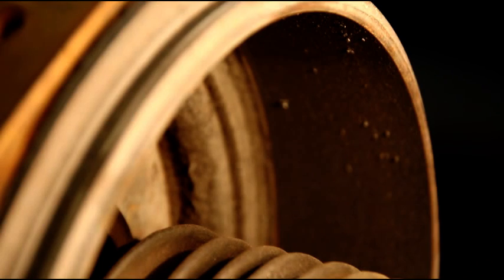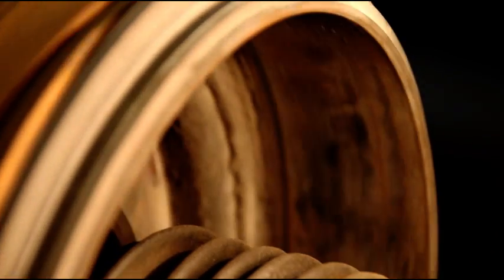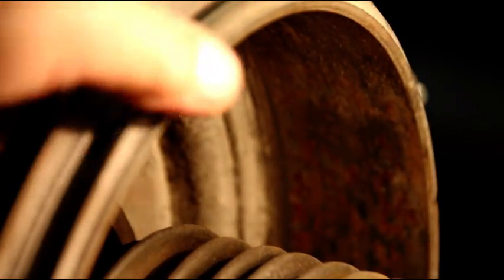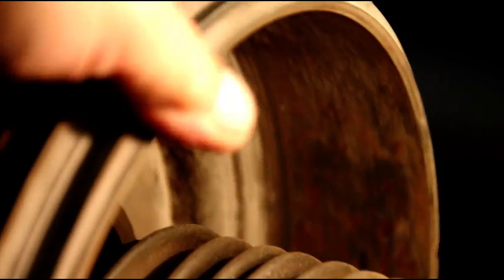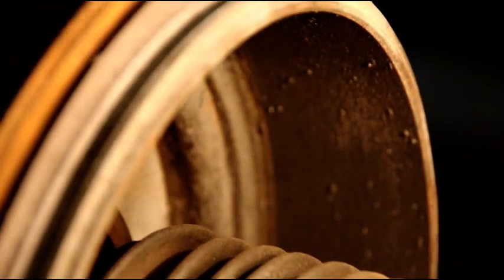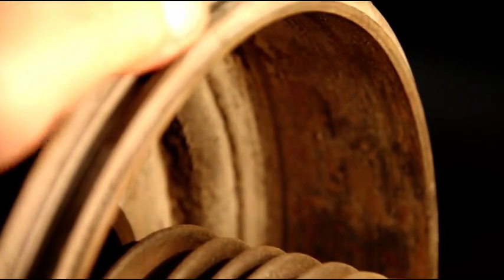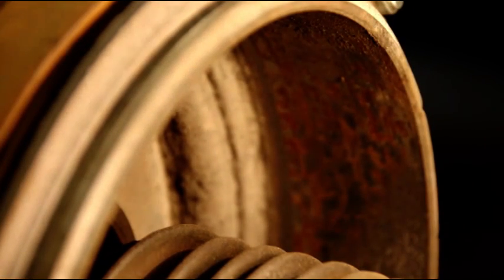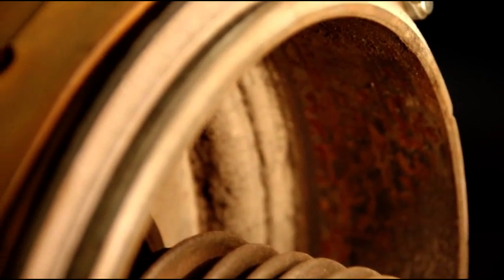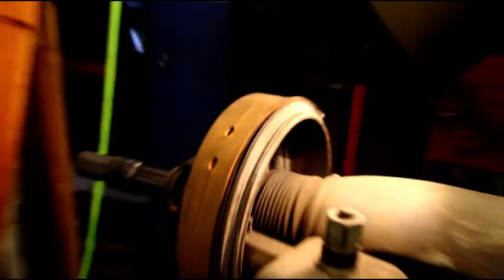Okay guys, I'm zoomed way in on that drum and I'm going to turn it for you. You can see we got nice machine work there, and then you can see that bad spot coming up. Now that is a pretty big section there, and we're back into machined areas. So if you were driving and we're making an emergency stop or just a regular stop, those brakes, the pedal, the whole front end, that'd be thumping along. You'd feel that spot in there, and a lot of people are like, oh, the old Willys brakes, they're no good. Well, they were perfectly fine when people cared for them.